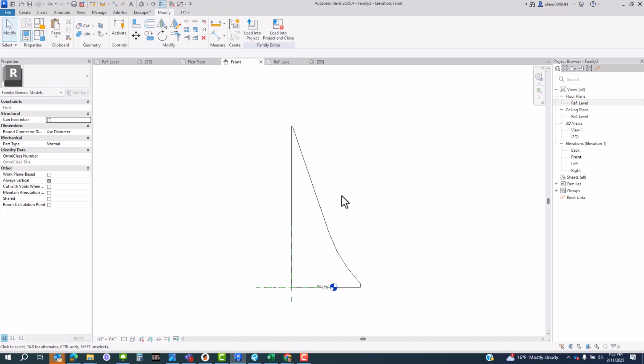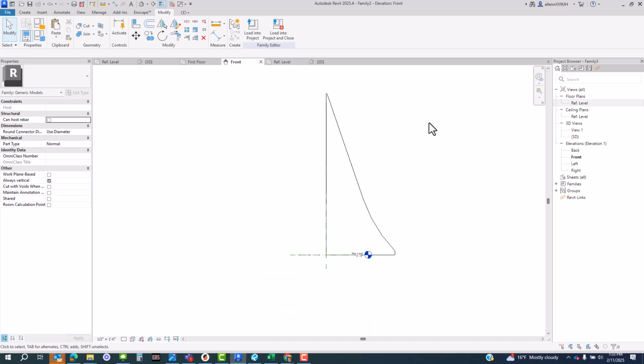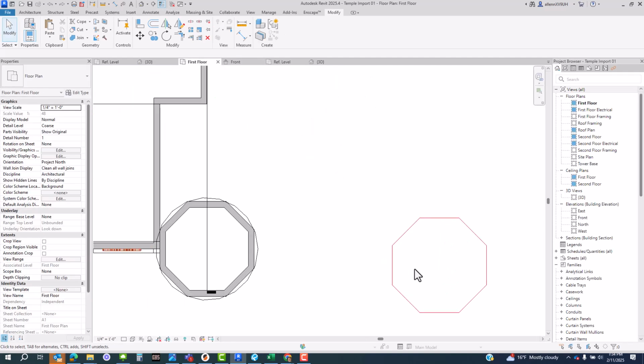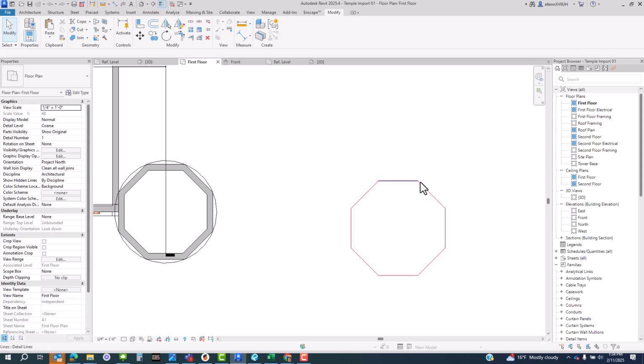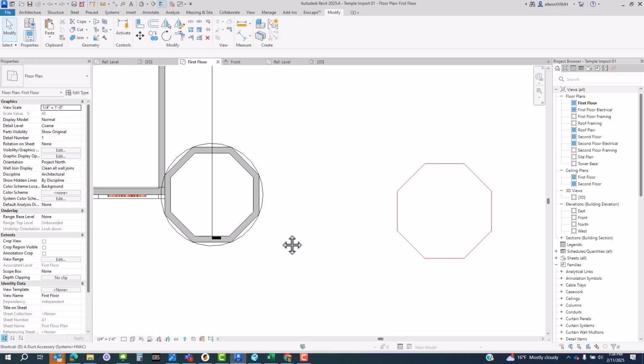Okay. And now I need to do a sweep, but I'm going to need something to help me figure out what the sweep should look like, or what the sweep's path should look like. So we'll go back here, and you can see that I've already drawn some lines. I just traced one of my towers. I did DL.